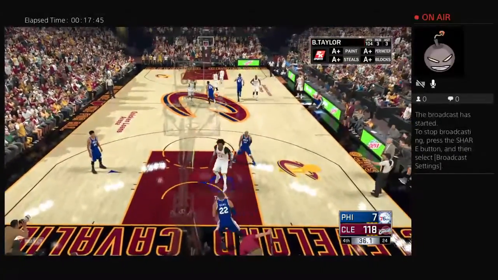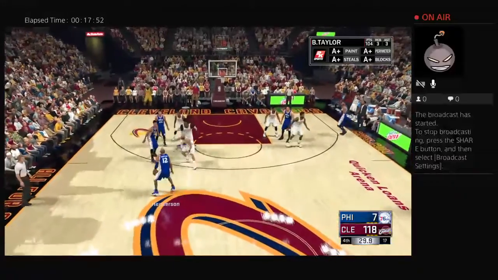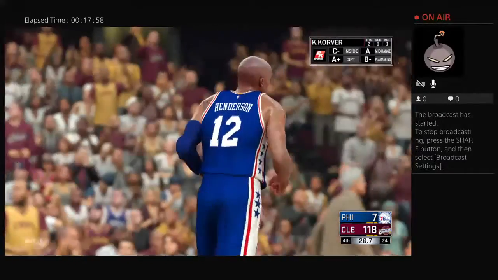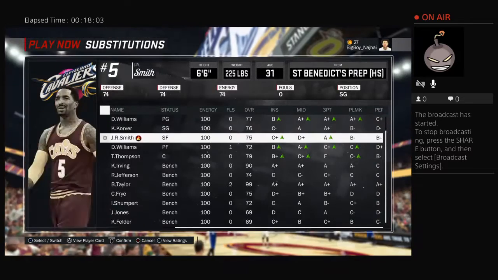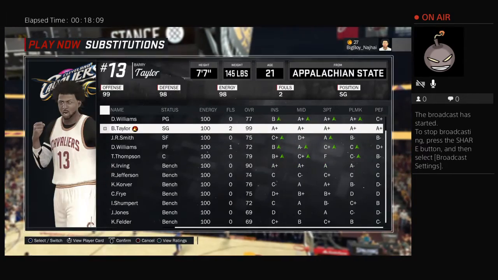Bruh, where my posterizer badge at? I'm supposed to dunk over somebody to get my posterizer badge to show up. Exactly, turnover, boy. Swag. No, why do they keep putting Culver in? He's some trash. Oh my goodness. Stop putting him in. He's trash. He's garbage, man.